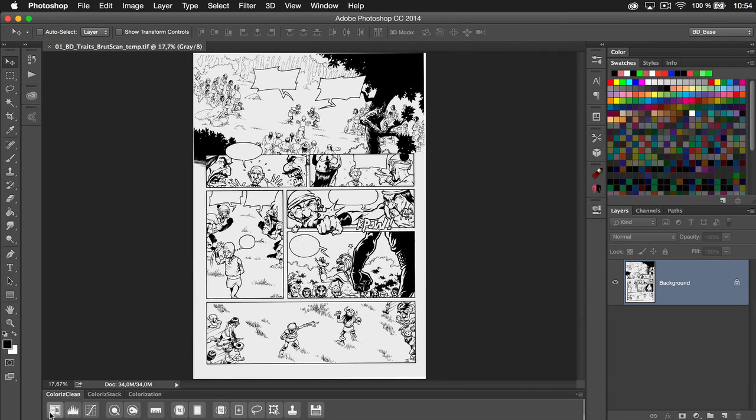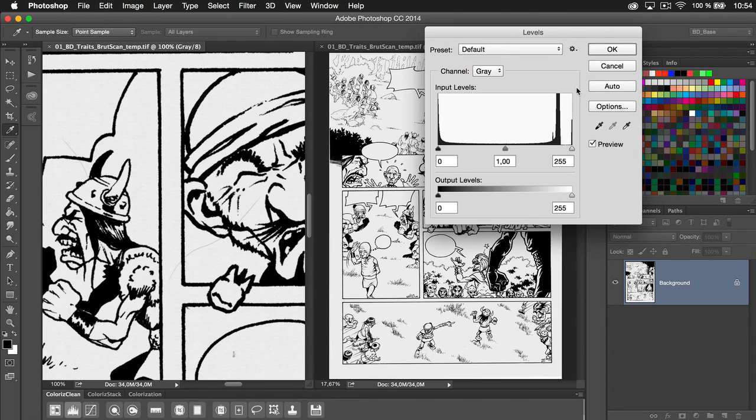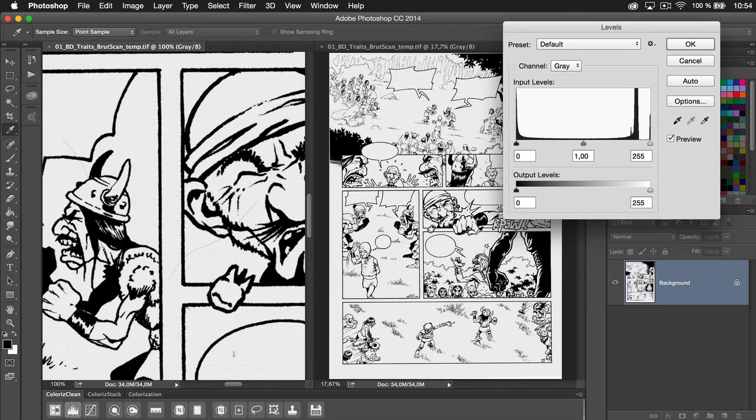In the first section of this panel, you just click on this button for the cleanup of the paper structure. I just want to clean the paper structure. I don't want to take care right now of the hair and the dust, and let me explain why. There are two different methods depending on your taste. The levels is the easiest one, but sometimes the curves could be useful.